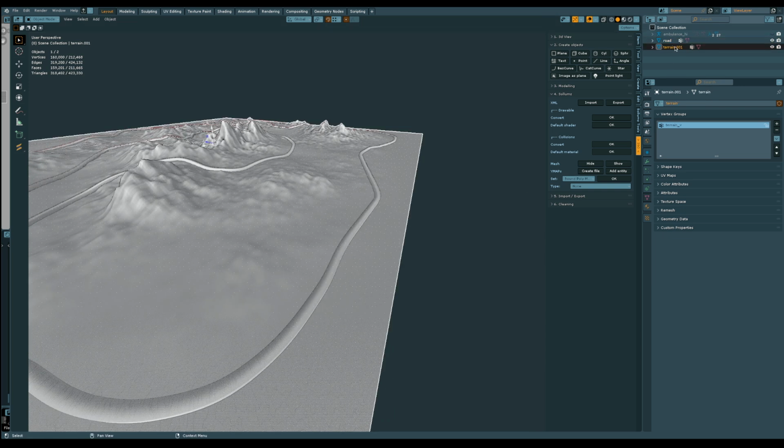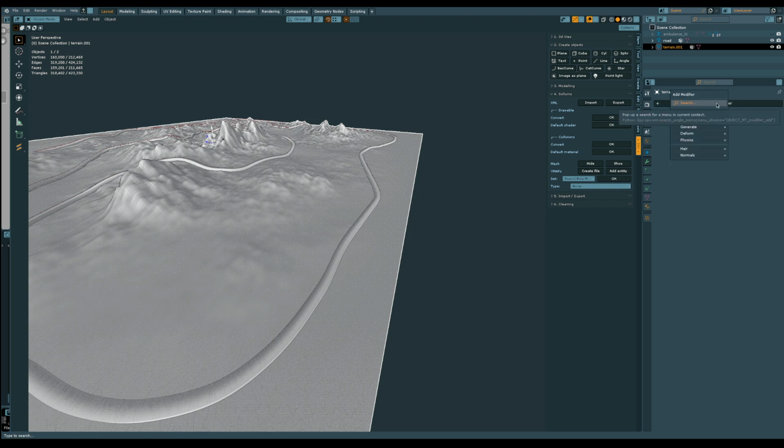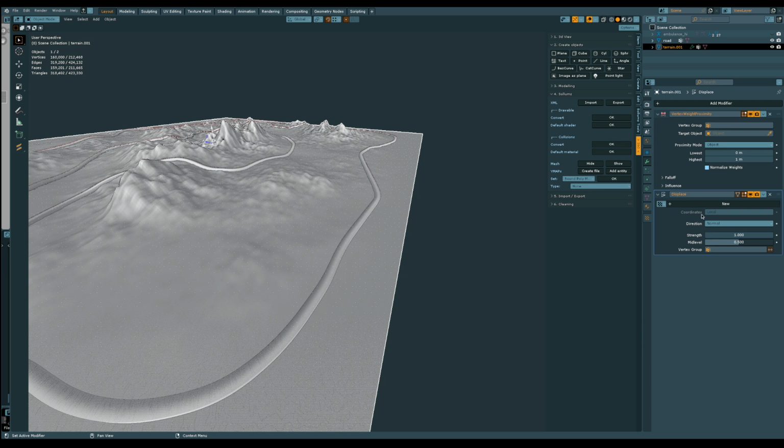And select the terrain. Go to modifiers. Add modifier. Search for vertex weight proximity, and then add another one called displace. Again, displace needs to be at the bottom and proximity needs to be at the top.